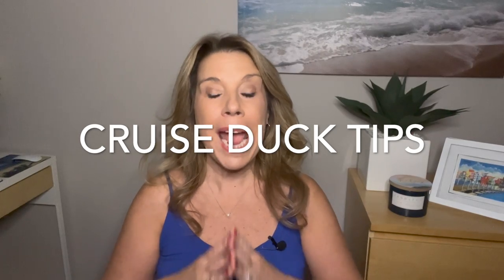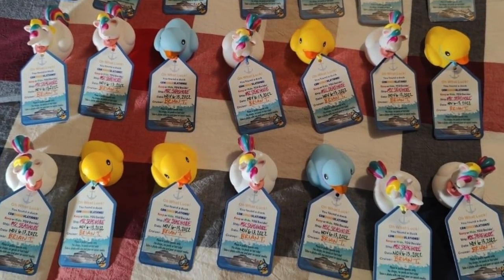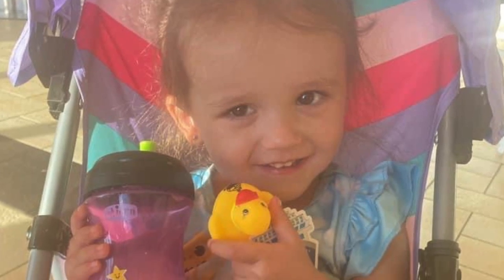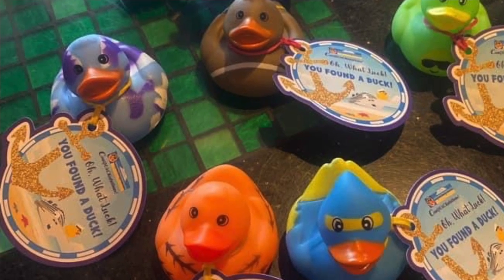Since everybody who participates in cruise ducks really wants to have a good time, here are a few tips. First, don't go overboard on how many cruise ducks you bring — while it sounds fun to tag a hundred, you'll have to pack and hide all of them. Consider 50 as a maximum; even a dozen or two dozen will be a lot of fun. Don't try to find too good a hiding spot — not everyone on the cruise knows about the game, so a duck in a planter or next to an elevator makes for a nice surprise. Just make sure not to put it on the floor where someone could trip, and never place them anywhere they could go overboard — don't ever put them on the ship's railing.